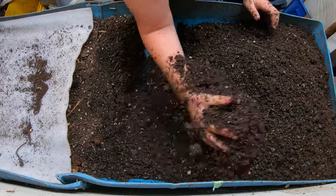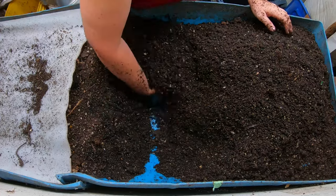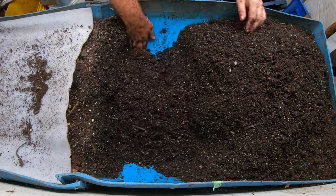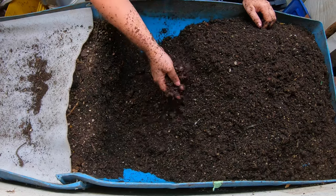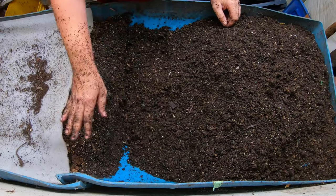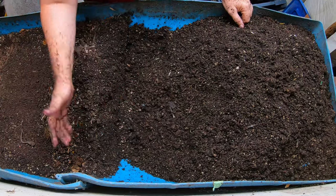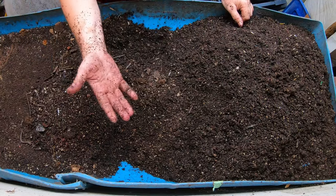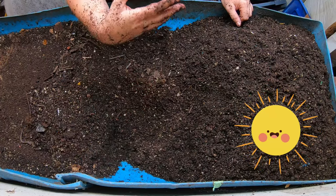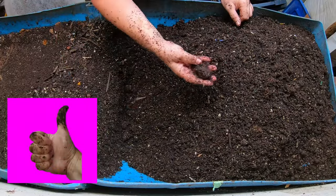So this is setting us up really well for a harvest to start harvesting for seed starting in January. I know, don't kill me — it's still 90 degrees outside, but you have to build up the stock if you want to use it. We also did put a good amount of used potting soil in here, so you will see little bits of perlite and vermiculite, and that's okay — that doesn't hurt the worms either. They don't out-compete each other because what you see over the course of a season is everybody has their season. The blue worms and the African nightcrawlers do well in the warm, and the other worms do well when it's cool. So they kind of have their own seasons where they will excel and are able to reproduce.